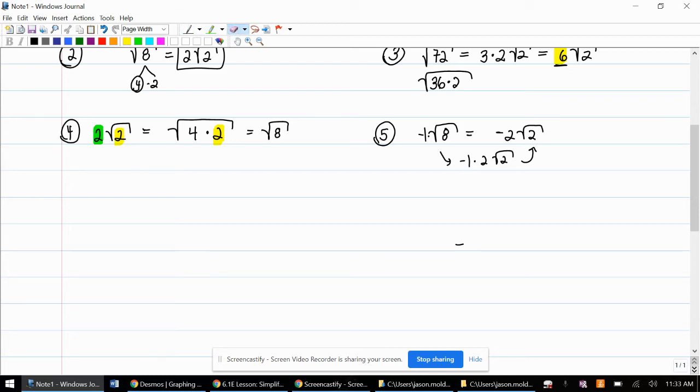So essentially what you can do if you have a negative out front is just do it as if it wasn't there, but don't forget to include it in your final answer. And I guess, what property is this? This just goes back to what a negative sign means back in 7th grade. And also like we did in module 5, this just means take the opposite of the square root of 8. So do square root of 8 and apply a negative out front. That's a good question.